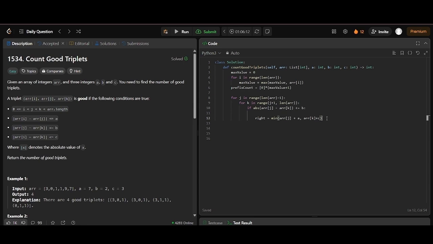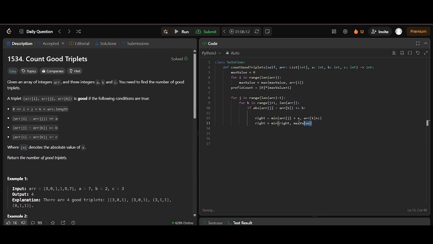But we also want to make sure that this number doesn't cross our maximum value, that it's not greater than our maximum value. So we will keep a bounds check here. It has to be the minimum of right comma max value.